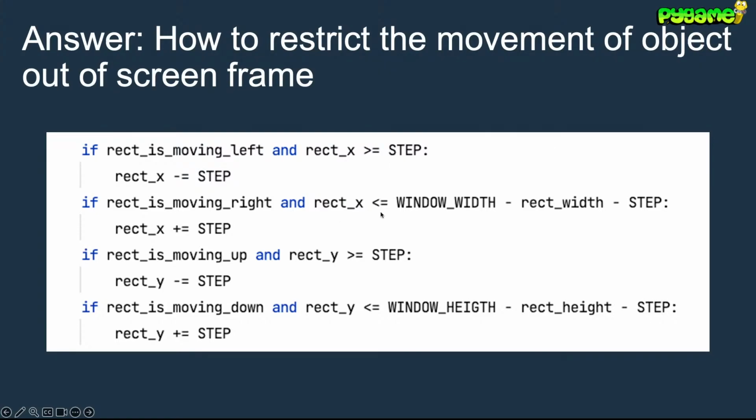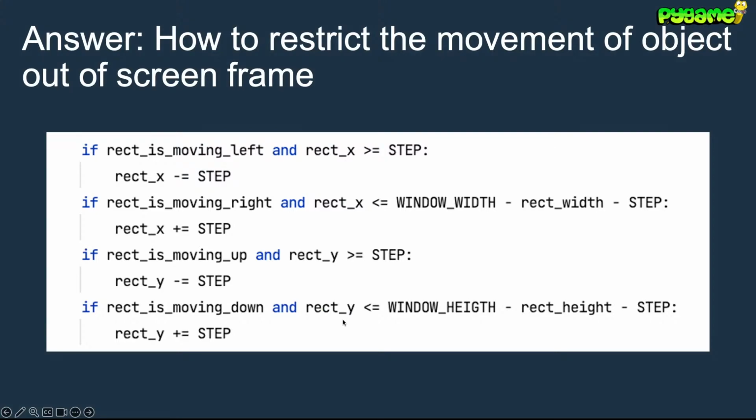The top right x coordinate should be less than window width plus rectangle width and plus step. And pretty much the same with coordinate y for moving up and coordinate y for moving down.